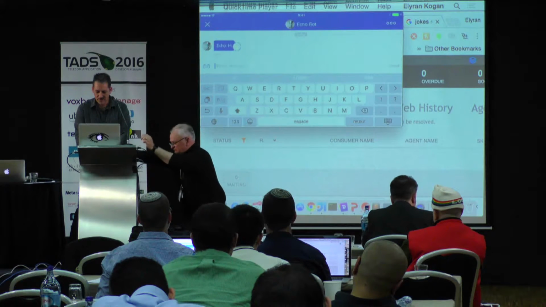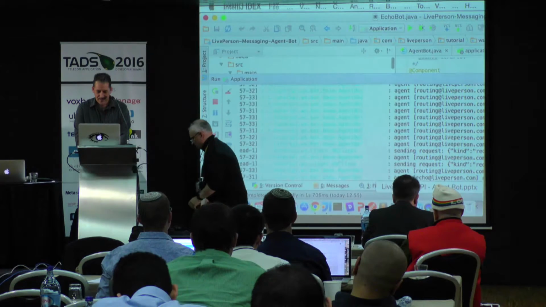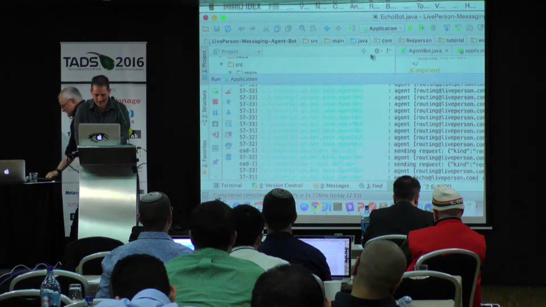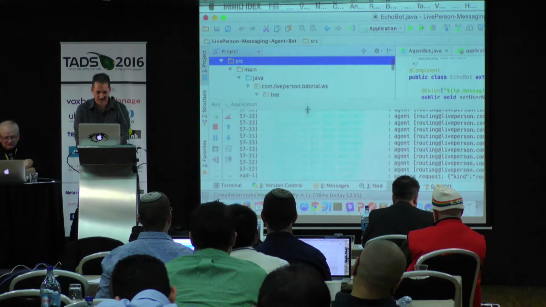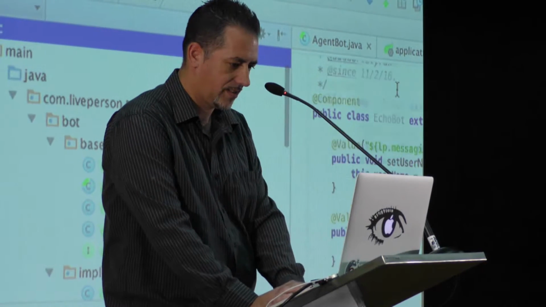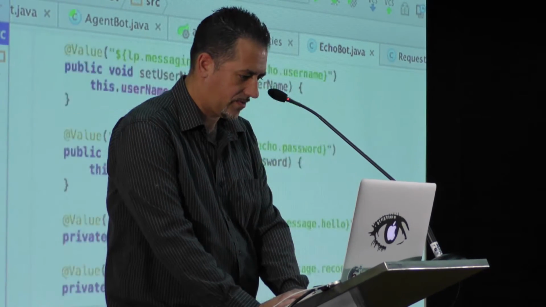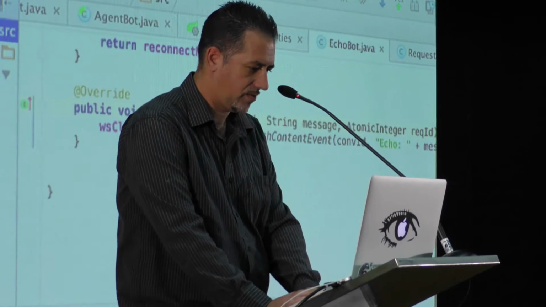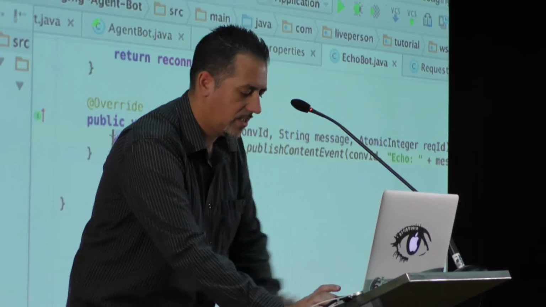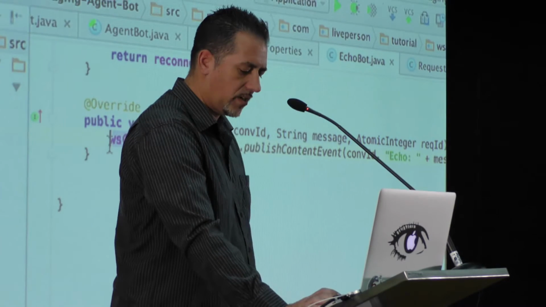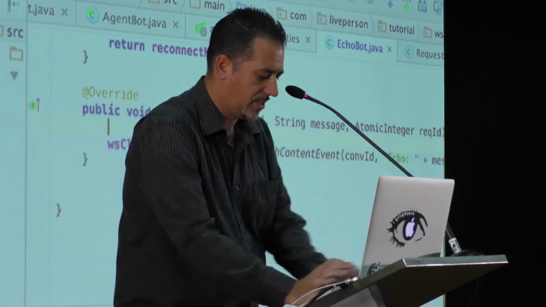But now, as a part of this dangerous demo, what I want to do is change live the functionality of one of the bots and show you how easy it can be to use a different functionality. So let's just change the echo bot to a joke bot. I just want him to tell me a joke.